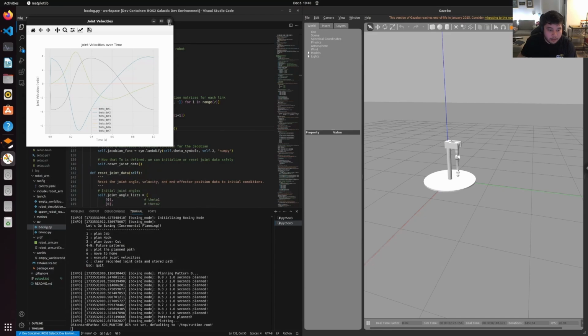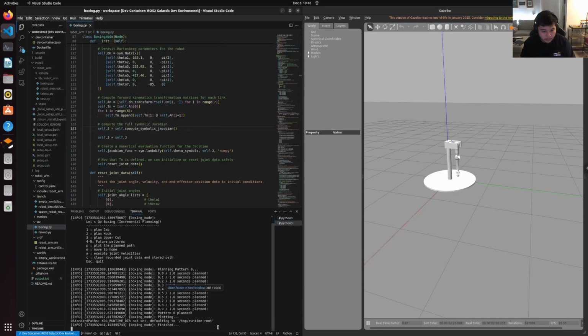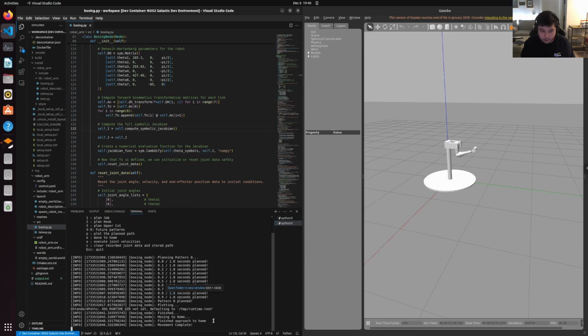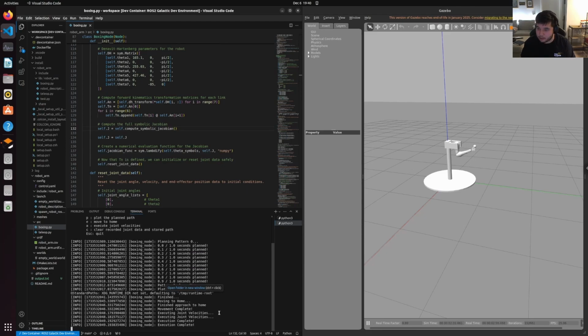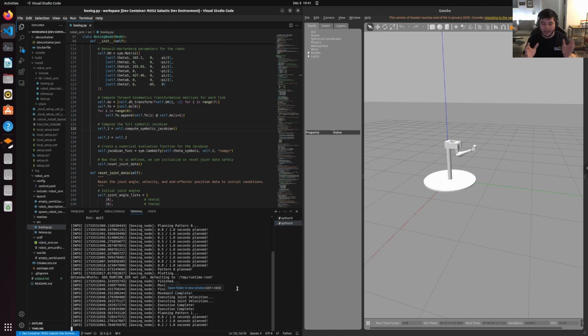So let's go ahead and run this. So E to prepare for our strike, and then A to execute the strike. Cool, so that's just our quick little jab. Alright, so let's plan some additional paths here. I want to add a hook to our combo, so just hit the number 2 and we'll start planning the hook, and it appends that to our jab.